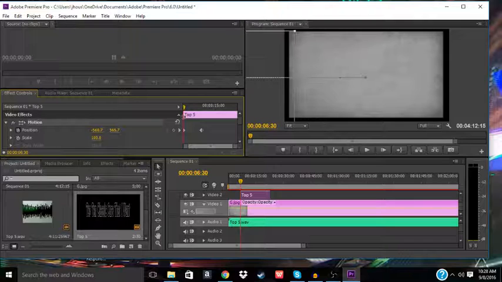Then we want it to go right. Then up. Then right. Oh, wait, no, it's not right. Then right, then up. So that means by this point, we just gotta get the razor tool out. Oh, that might be a little bit too short. I'm not sure. Let's go and check.